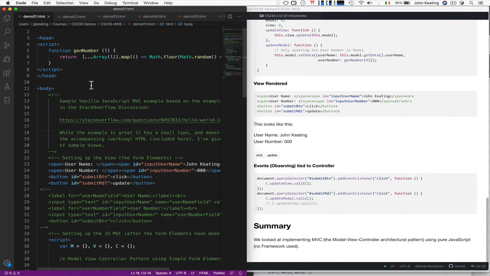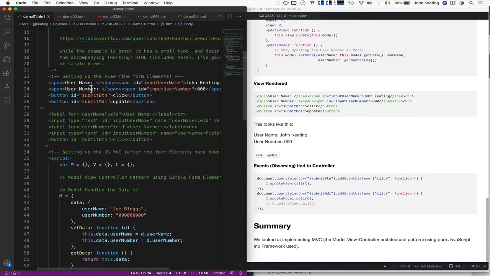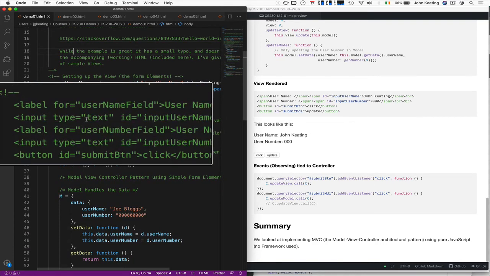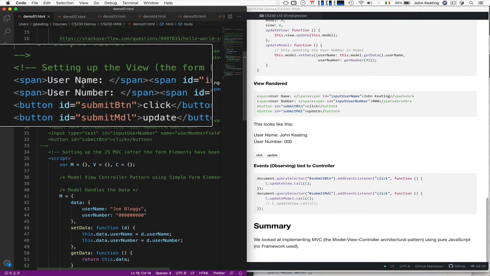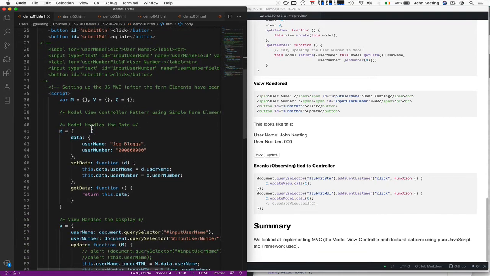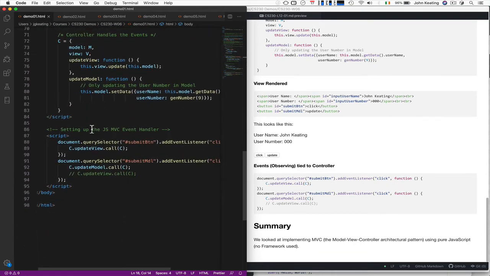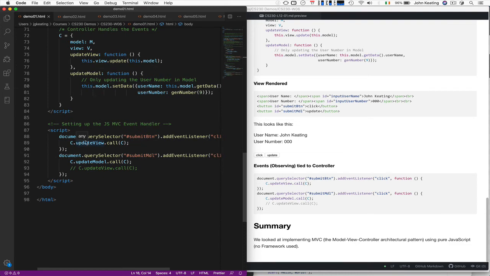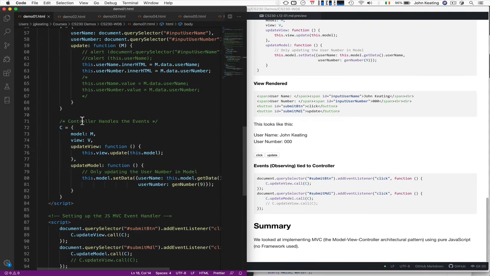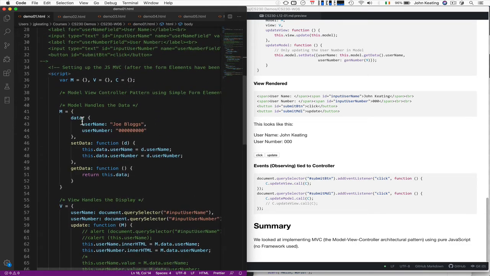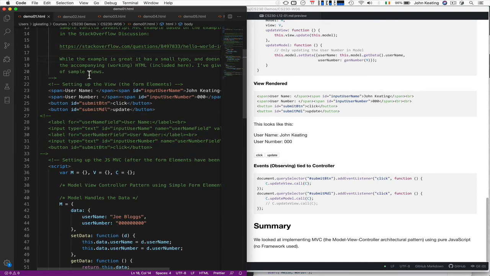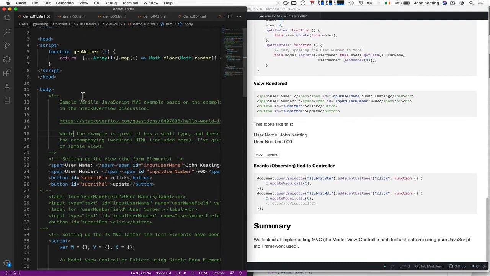So the code, I have it in Visual Studio Code here, and I've written some comments in here, and I've showed you how you might have a separate view here if you want to have a different view to the view that's here. You could have two different kinds of views. The code here is as in the example that we looked at. Here we're setting up the event handlers. It's really important that once you set up your controller and your event handlers and your models, that they happen after you've set up these things here. Otherwise we'd have to wait until the page was loaded, set an onload method, and then we'd work from there.